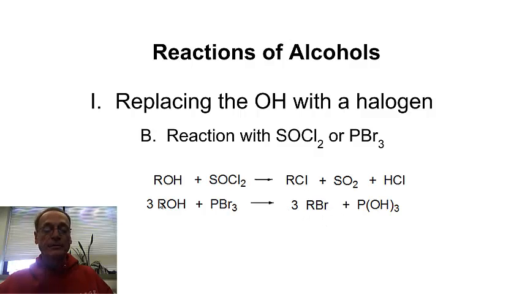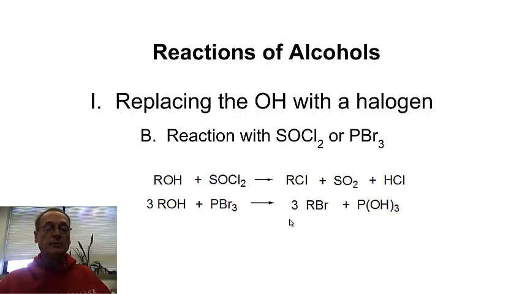Now the balanced equation is a little complicated because all three of these bromines get used to replace OH groups, which means you need three equivalents of the alcohol to start with, and you get 3 equivalents of the alkyl halide. But that's just balancing the equation. Typically this would be written as ROH with PBr3 over the arrow, and then RBr as the product of the reaction. Now these reactions are both a little bit complicated in terms of their mechanism, so we won't be learning mechanisms of either of those.